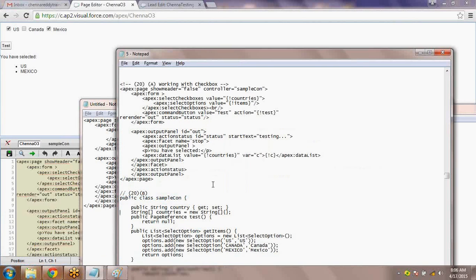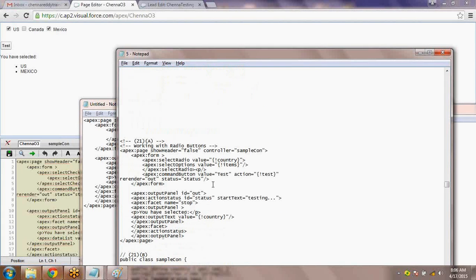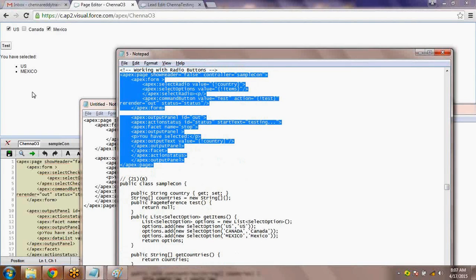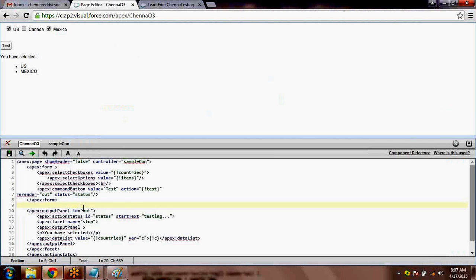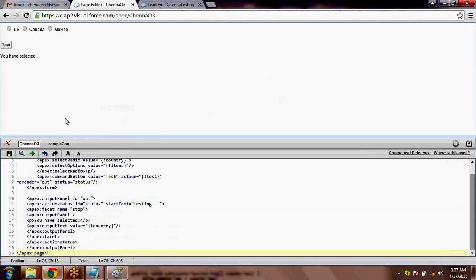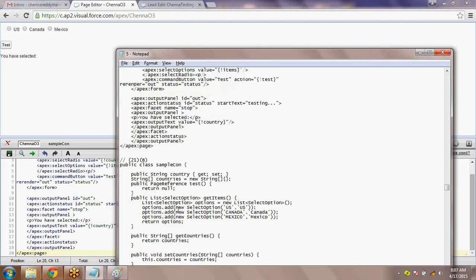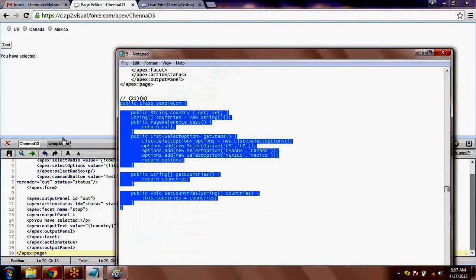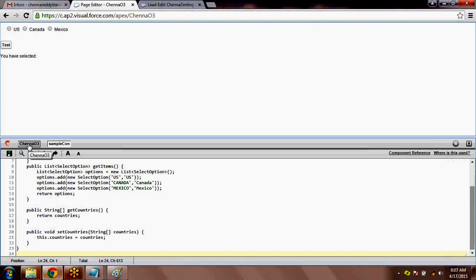Now let's see the same thing for radio buttons. So checkbox has radio buttons. I would like to clear the radio buttons also. Okay, so now radio buttons are there. When radio buttons are selected, I need to write the logic. That is nothing but control logic that I am going to write.